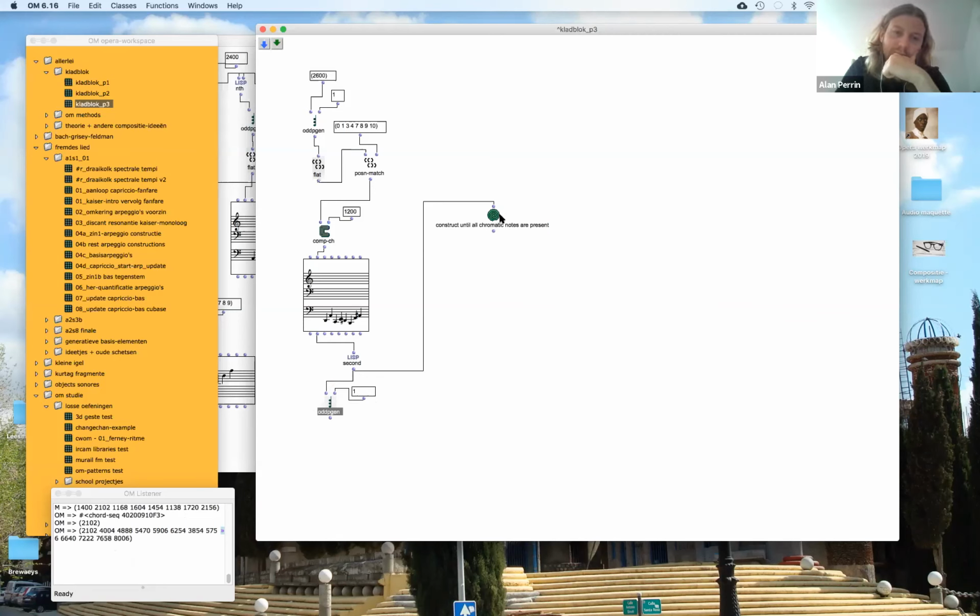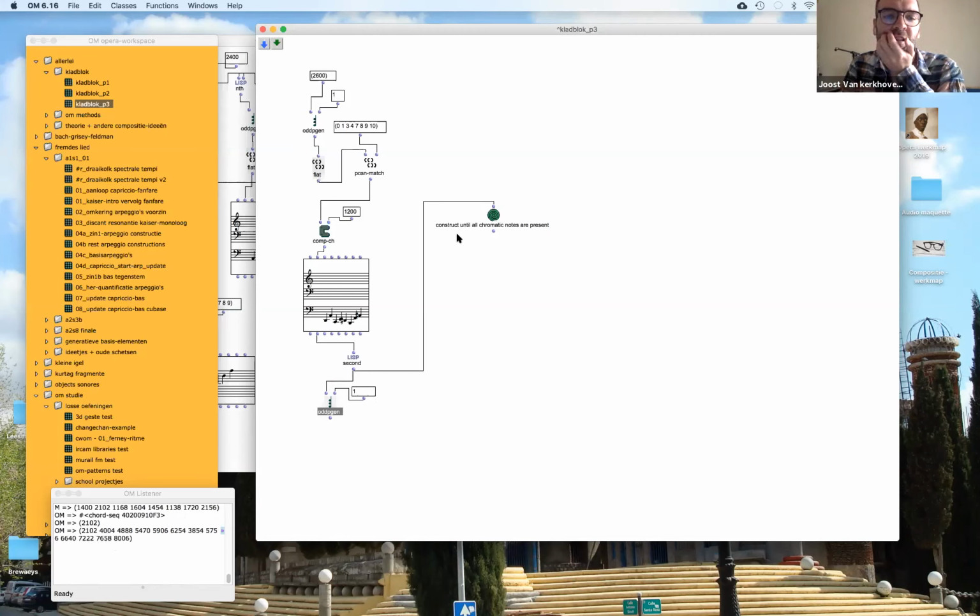And I want to loop it until, inside the loop, there is an algorithm that says, okay, now I have all the 12 nodes present.